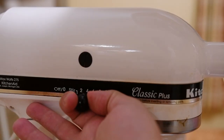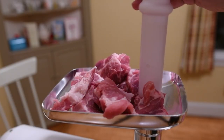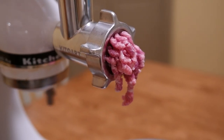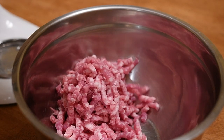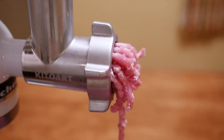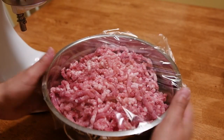I put the mixer on the four setting and it's time to grind some meat. I staged the freezer-firmed meat on top and used the included rod to push the meat into the grinder. There's really nothing more satisfying than watching tasty pork rain down into a bowl — it's very relaxing, and I think I found my calling in life: being a sausage man. Once all the meat has gone through, I take off the grinder, wash it by hand later, and the meat goes into the fridge while I set up the next equipment.